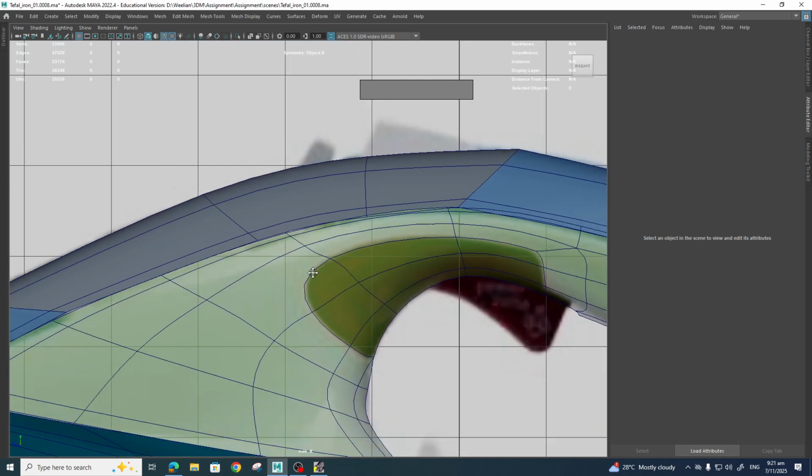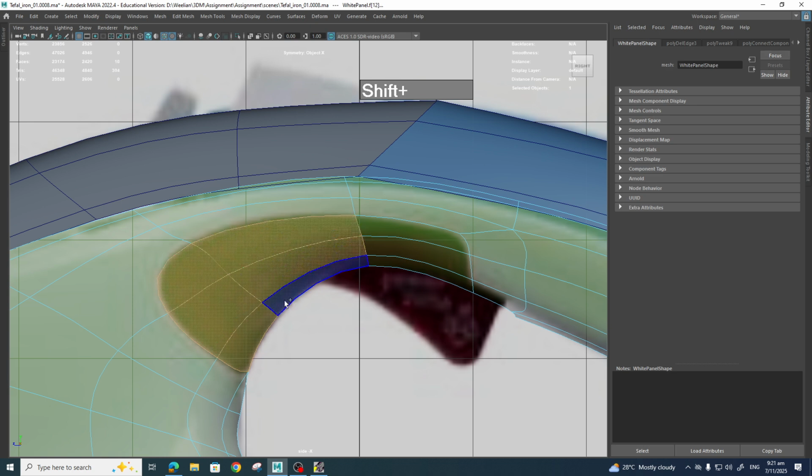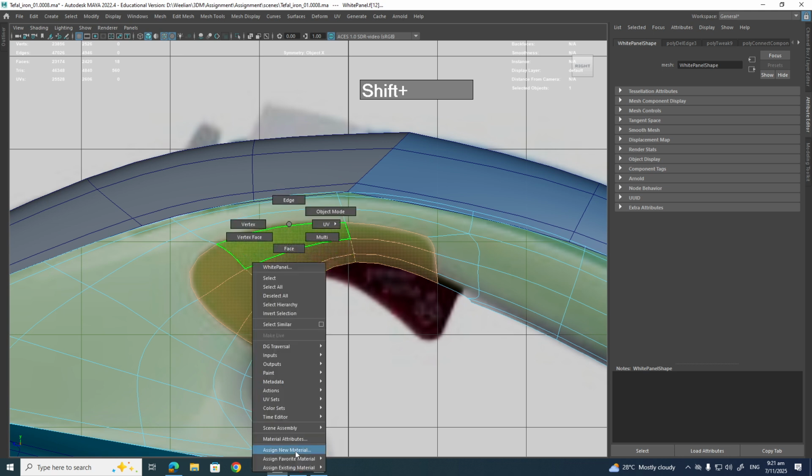And we can change the color for this. I'm not going to detach this panel, I'm just going to assign a new color.